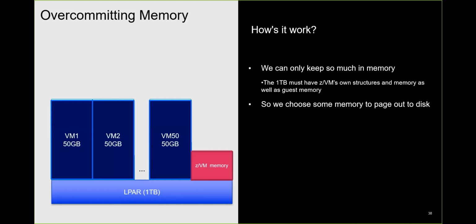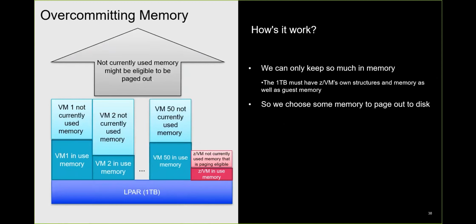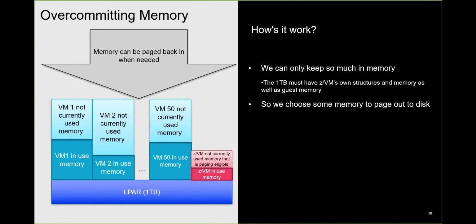Now, the way we do this, again, is by paging. Not every guest is going to need everything. So we'll look at what memory for each guest is in use. We don't want to touch that, obviously. And then anything else that's not being used is eligible to be paged out. So when we need to grab something, we can move and page out the memory not currently in use. And if we need to bring something in, we reverse that: we find it and bring it into our memory bank. I talked about this earlier on, and this is just a visual to represent that.